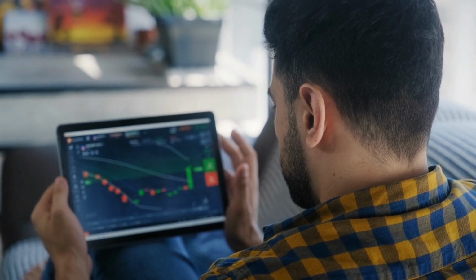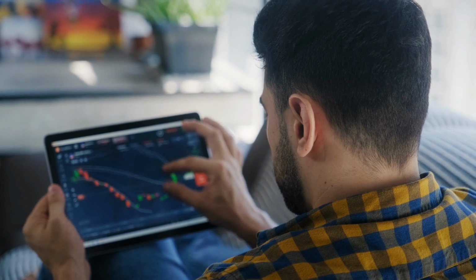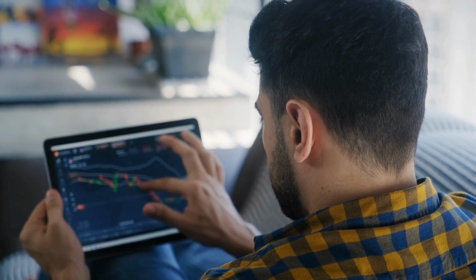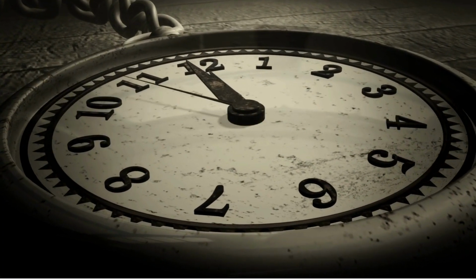So a market order will be executed immediately. As soon as you hit the buy or sell button, your order will be filled at the market price. Whereas a limit order is only going to be executed when the stock hits the price that you specifically set, which is typically going to be lower than the current trading price, or higher than the current trading price in the scenario that you're selling shares. A limit order could be filled within seconds, minutes, hours, days, or never, depending on the limit that you set and the market conditions.